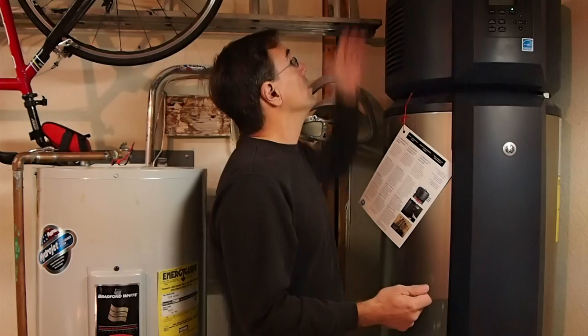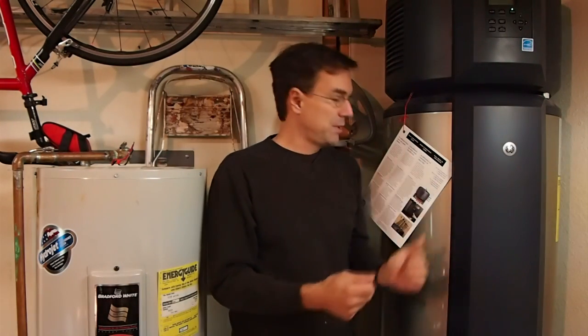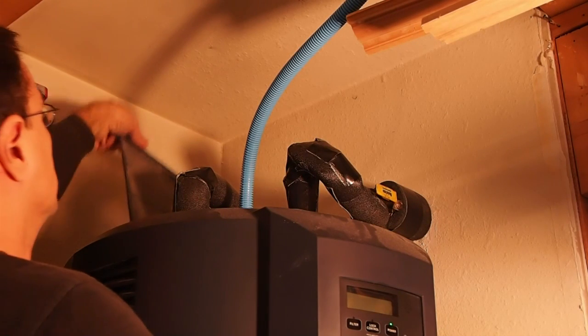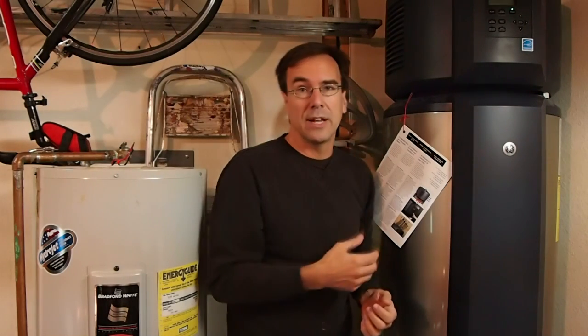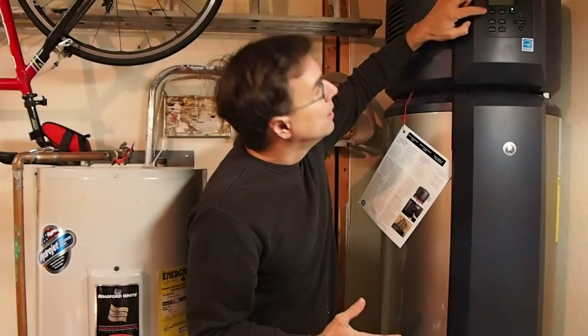Next is the filter. The unit has a filter on top, just like an air conditioner. It's pretty easily replaced, but it's something you need to consider when you have the unit installed — make sure you have access and that your pipes are not blocking the filter, which pulls straight up out of the top of the unit. It's a permanent filter, so you don't have to buy new filters; you just simply clean it off. I've had this unit installed now for almost two months and I've never had to clean it — in fact I looked at it today and it's still fairly clean, so I don't think it's going to be a huge issue. There's also an indicator light on the front panel which comes on when the filter needs to be cleaned, so you have notification and don't have to go check it every month.